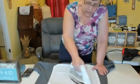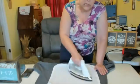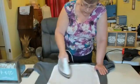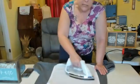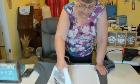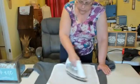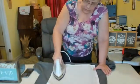You can do this with any of the stencils on Magnolia. And if you go to lizyonke.magnoliadesignco.com, you can see all the different stencils. However, instead of doing all, you should go into the separate sections of the site so that you can see all the different stencils. Because sometimes if you go to all, you don't see them all, even though you would think you would, it doesn't happen.